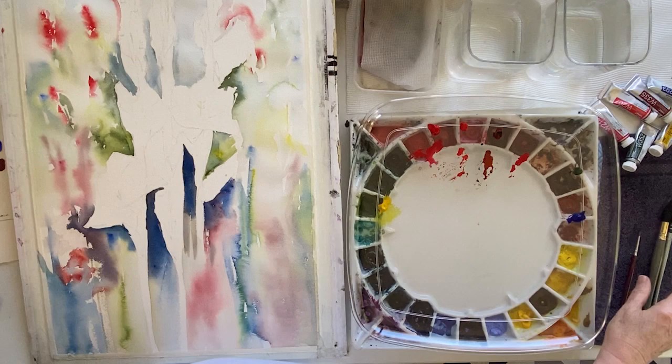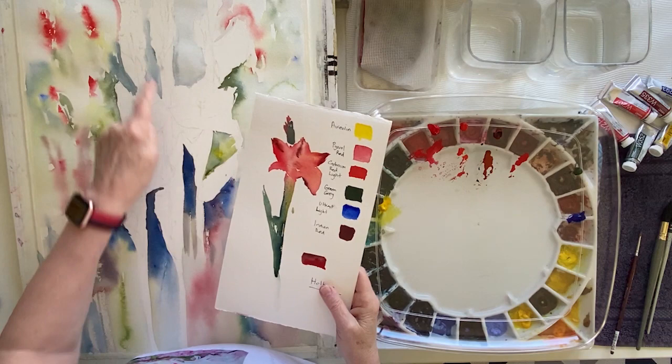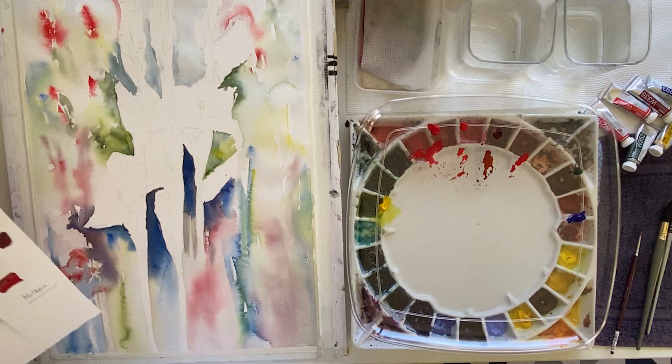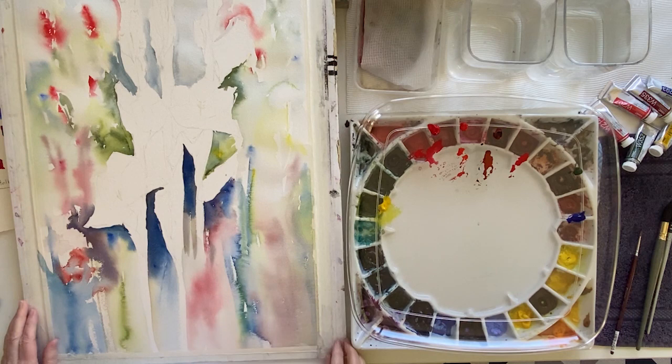With my little swatch that I started off with, I put some yellow down for the flower, and I'm going to do the same on here. And I'm going to try and start with a flower that's not quite so important, maybe this little one up here, to find my way. So that perhaps by the time I get down to these feature flowers down the bottom, I may be a little bit more proficient at doing them. So let's see how we go.